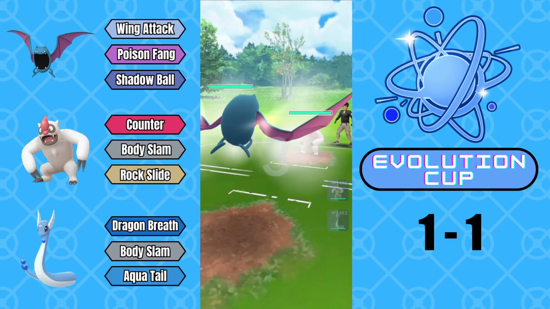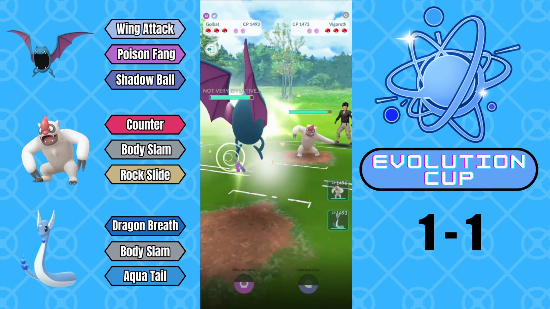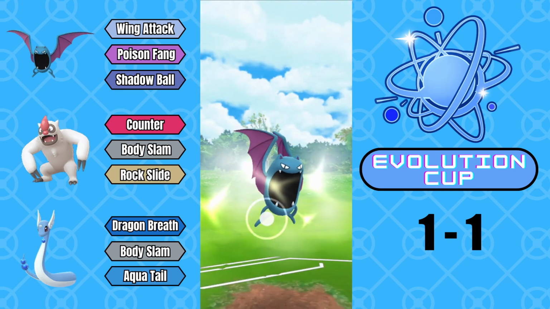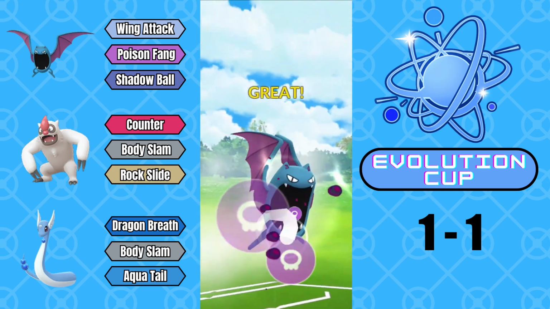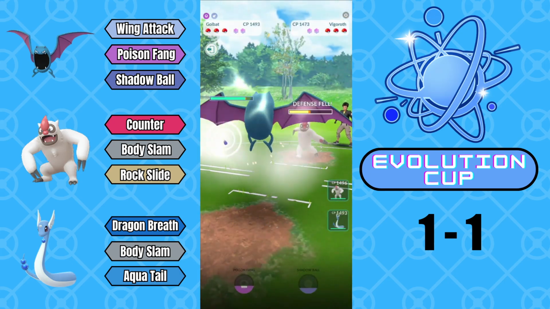Vigoroth leads, so we don't necessarily want to be hit by a Rock Slide. However, the counter's dealing double resisted damage with the Poison and Flying type, and we don't need to worry about Shadow Ball baiting because Shadow Ball is double resisted by the normal type.